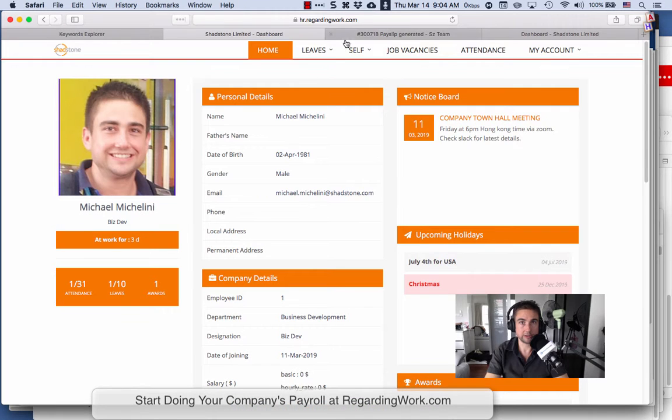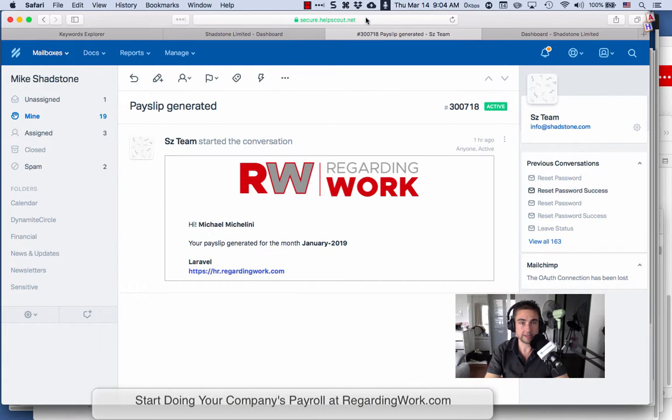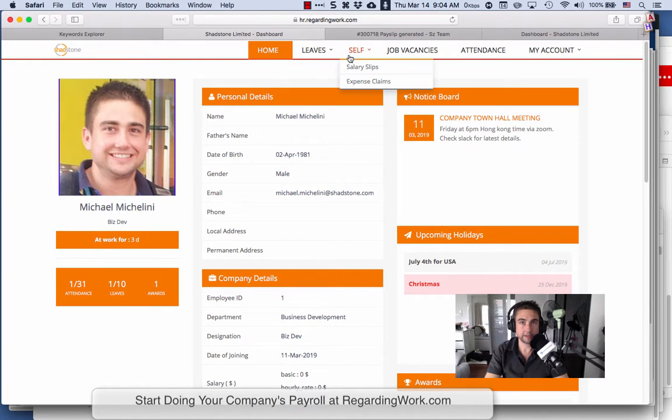I'm going to pop over here. So this is an email notification which says payroll pay slip generated. This would be branded from the HR system, the person's name, and then they could see what date, and then they could log in. Logging in, I can then go, this is me as an employee. Notice I'm in a different browser, so this is me as an employee.